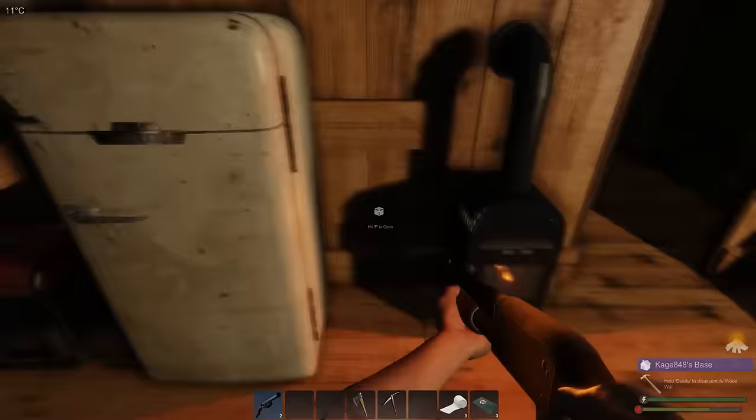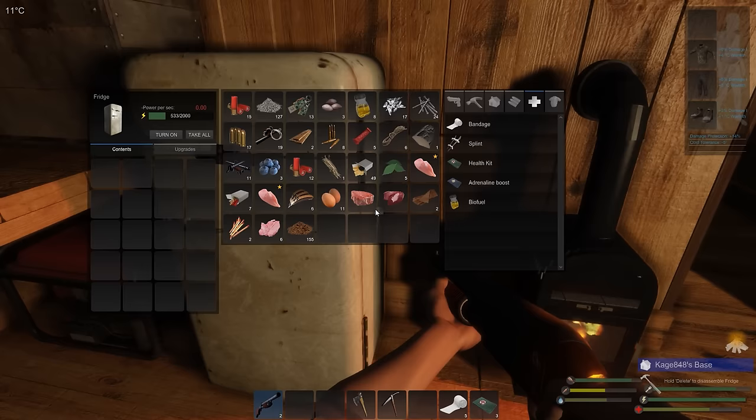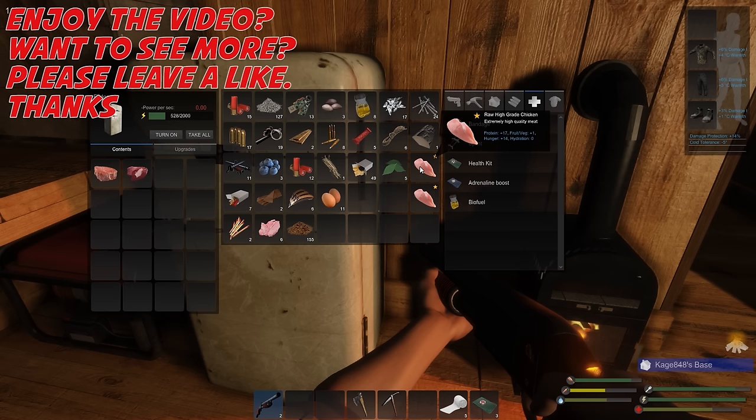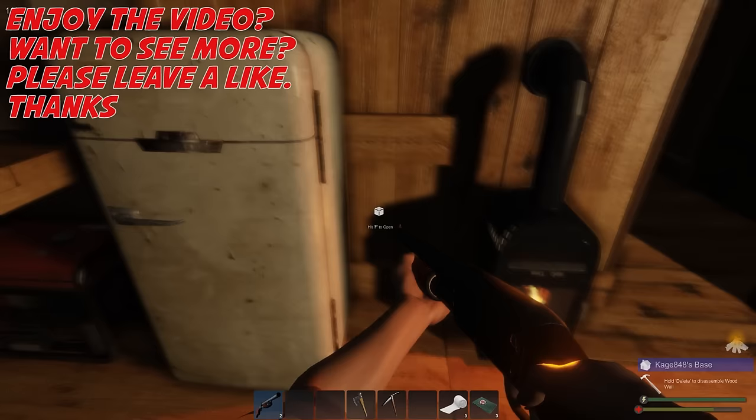This meat right here from the bear, I'm gonna count it as a loss. I'm gonna eat the chicken meat. What I'm gonna do is wait until I feel like this chicken's about to go bad, and I'll cook it, and then I'll wait longer, and then I'll eat it.